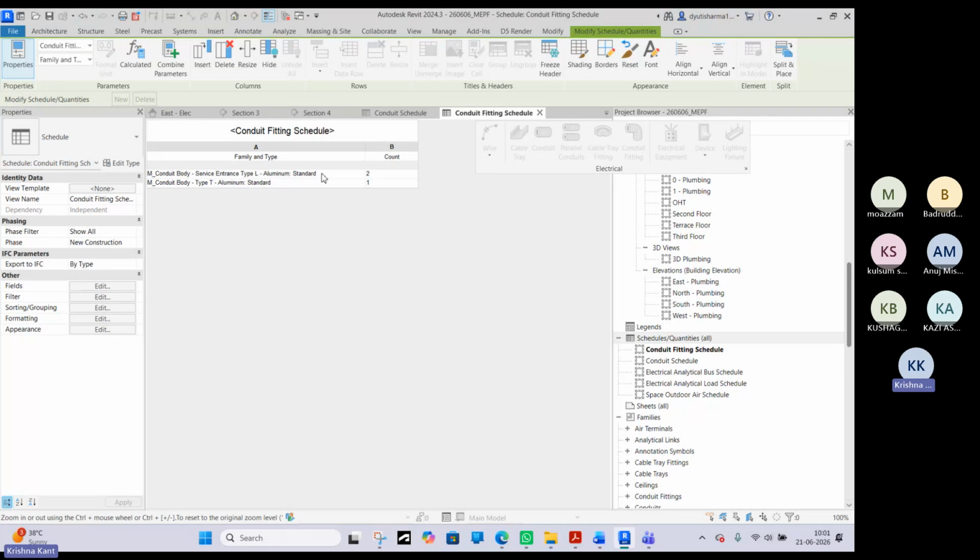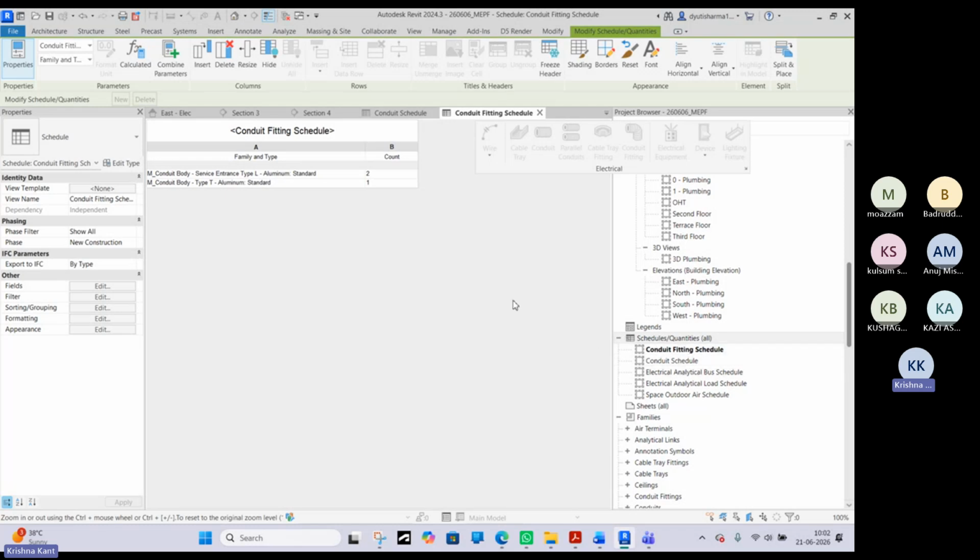So there are basically two elements of this L shape, and one is T junction. So that's how you will get the exact quantity. Right now it's a small project, so obviously these values are less. When we are working on bigger projects, you will get hundreds or two hundreds of elements. Then schedules are very much important.